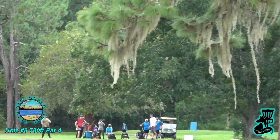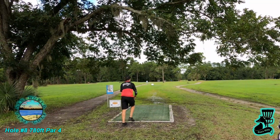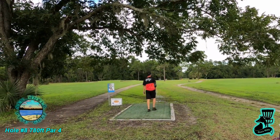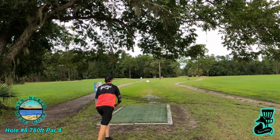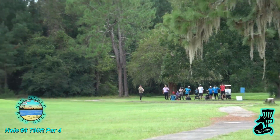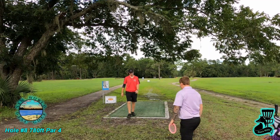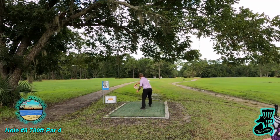Cam lets one go, looking good, very similar to Johnny's shot, minus the moss. And he flirted with it over there on the left side, but I think he's okay. Nick's gonna go back in on this one. He's gonna throw it over the OB and bring her back in, hopefully. Oh yeah, he's flirting with that OB. Ooh, couple wind bounces. Oh, and he almost got it. Almost got the cart past, skip, but he got her back in bounds, so he's in good shape. Good stuff. Result-based game, right? This is true.